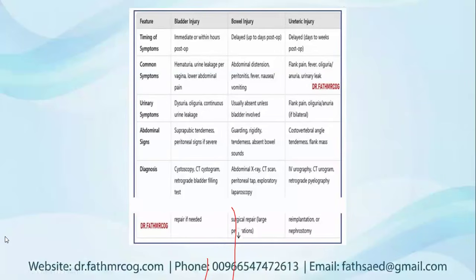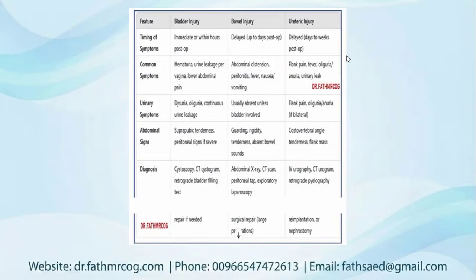Repeated exam question. Who will start to play with my screen? This one I keep for you here because it is a repeated exam question: bladder injury, bowel injury, and ureter injury. They give you different scenarios. Keep this in the course group and journal group. It will help you to answer, because the timing is also very important.